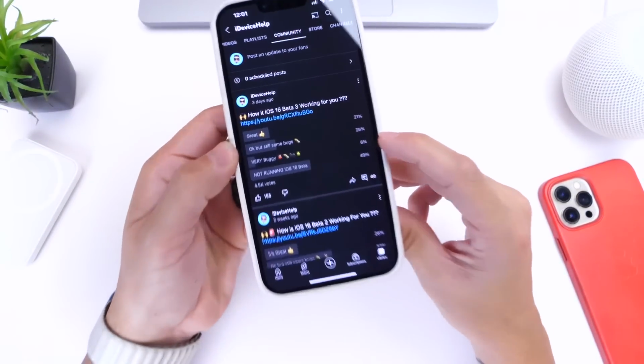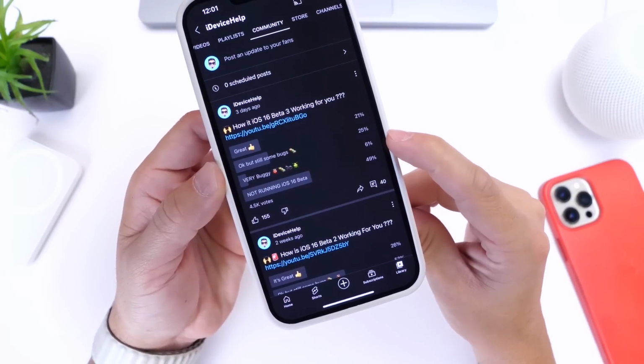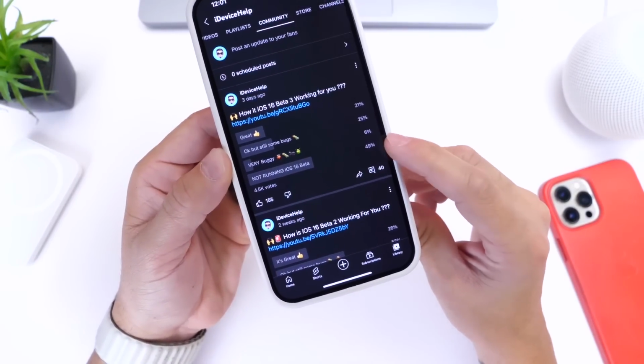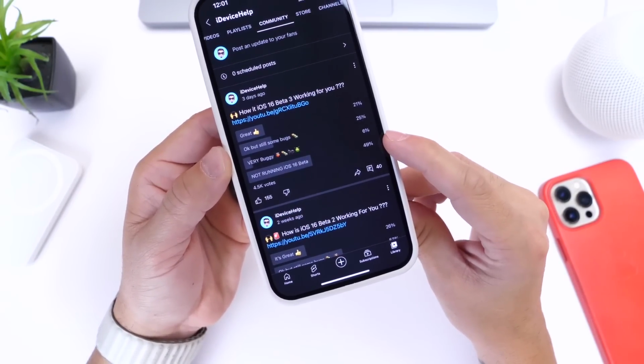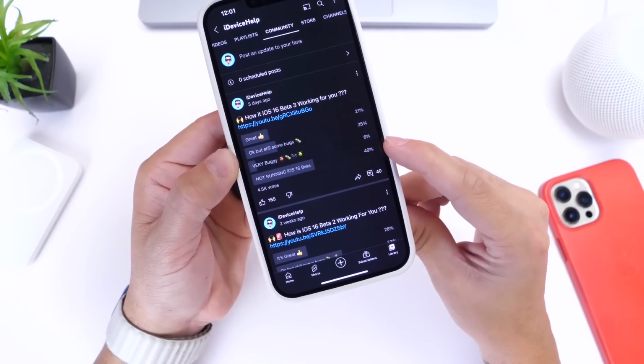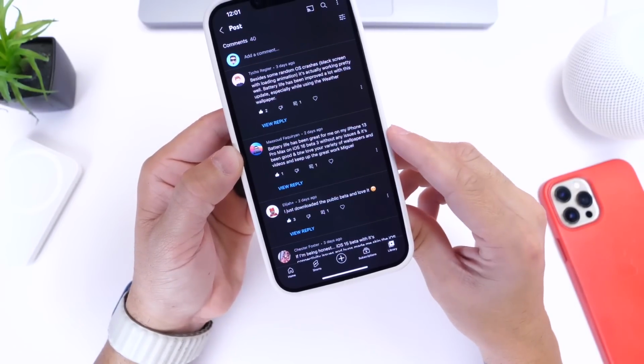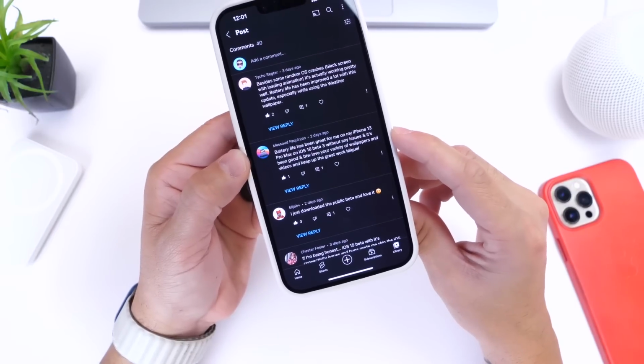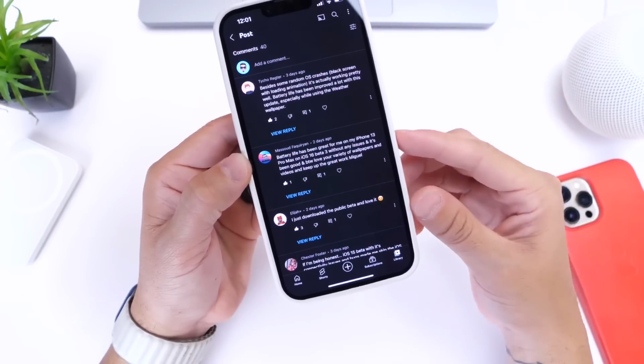We also have 6% here that are having a bad experience, very buggy, as you can see right here, and 49% of you guys are simply not running the beta, which is the smart thing to do. Of course, beta software is never perfect. Even public software, right? Public software that's available isn't perfect either. So beta software continues to crash.